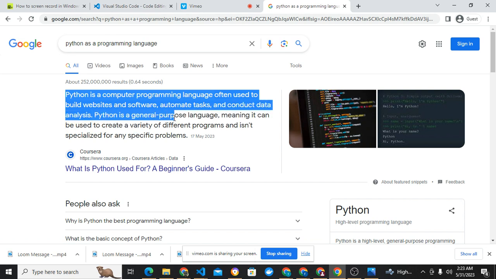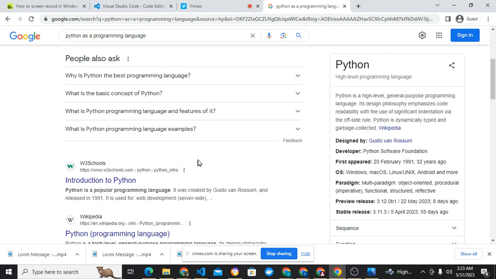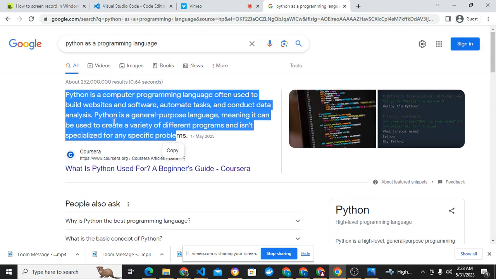Python is a general purpose language, meaning it can be used to create a variety of different programs and isn't specialized for any specific problem. Now, that is a definition given by one of the institutes, Coursera.